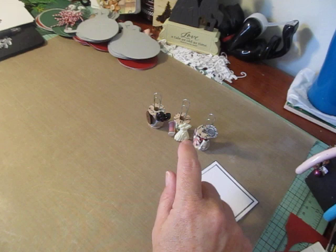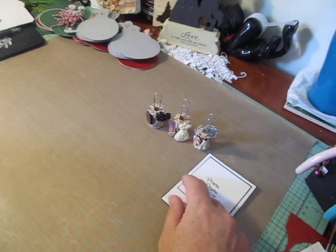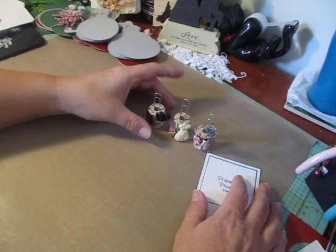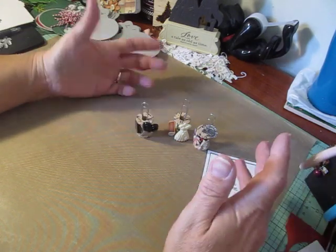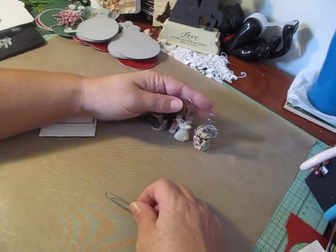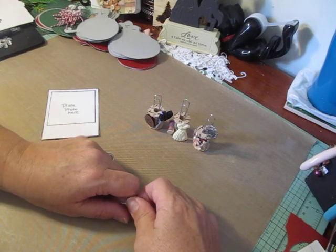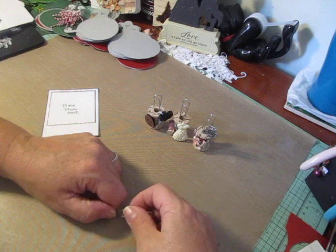And like I said, I think these would be awesome for a craft show. I just think I would probably use larger spools, or you could decorate the small ones with a large one and make it a set. That would be cute too. It's all up to you, but totally Pinterest inspired, and we really wanted to try this, and it was a lot of fun, and I hope it inspired you to make some too. If you have any questions, let me know.